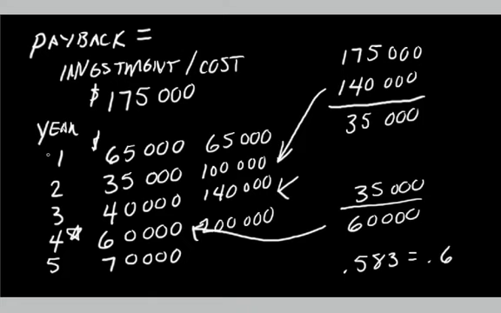So our payback equals, so 1, 2, 3, and then a fraction of the 4th year, and that will be 3.6, the 6 being the number that we received after we did the division of the amount that was remaining to be paid off in that 4th year and the amount that we actually brought in the 4th year. And that's pretty much the strategy for doing a payback problem.